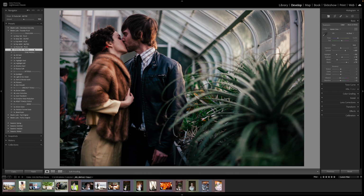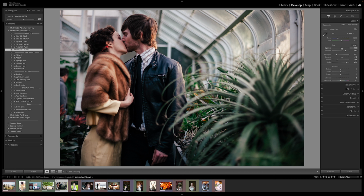I think this kind of calls for a moodier look, so we're going to do Portra 160 muted. I'm going to bring up the exposure just a little bit, increase the temperature just a little bit, and you can see there's this really nice smooth roll off in the highlights and shadows all the way through the image.